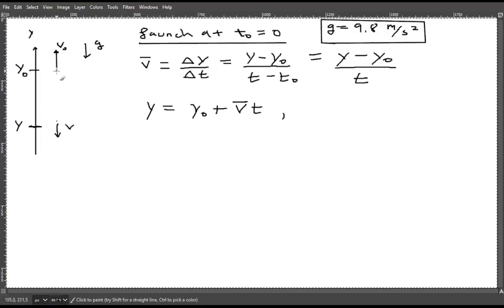So what will the average velocity be between here and here? Here it's at 0, here it's at 10. The average velocity would be 5 meters per second. It would be the velocity that's right in the middle between 0 and 10. And this is only exactly true if the acceleration is constant. And in this case, the acceleration definitely is a constant. It's the acceleration due to gravity, which is a constant.